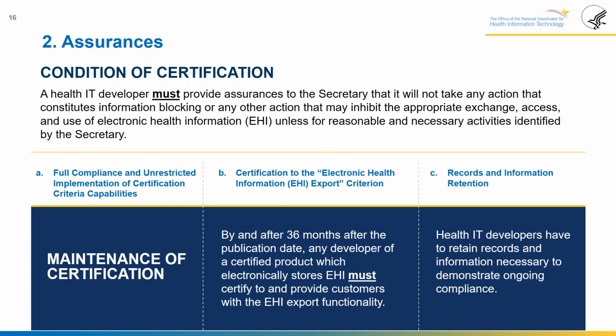And then the certification to the electronic health information export criterion. Basically, with this condition, if a developer brings certified health IT that electronically stores EHI, then they have to get certified to the new EHI export criterion. So as a condition, a developer must certify to it and provide that functionality to their customers by and after 36 months after the publication date.